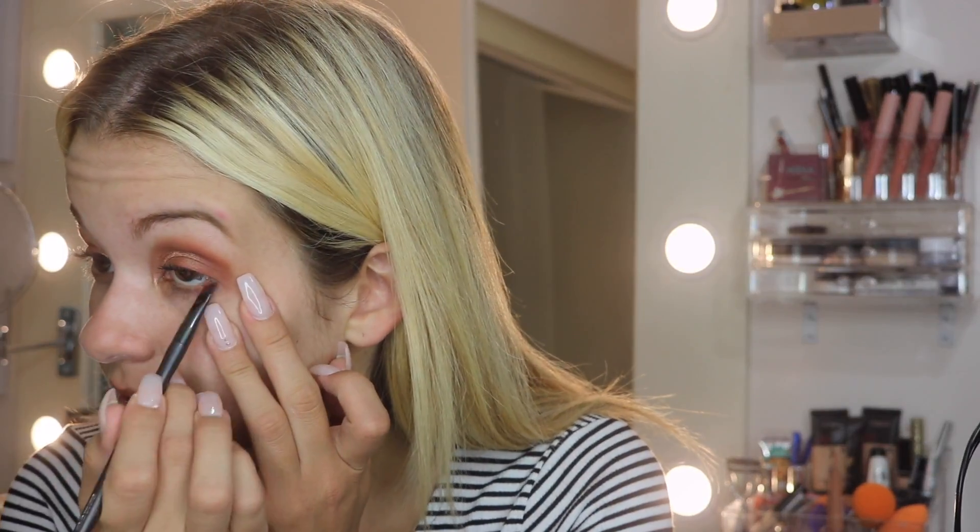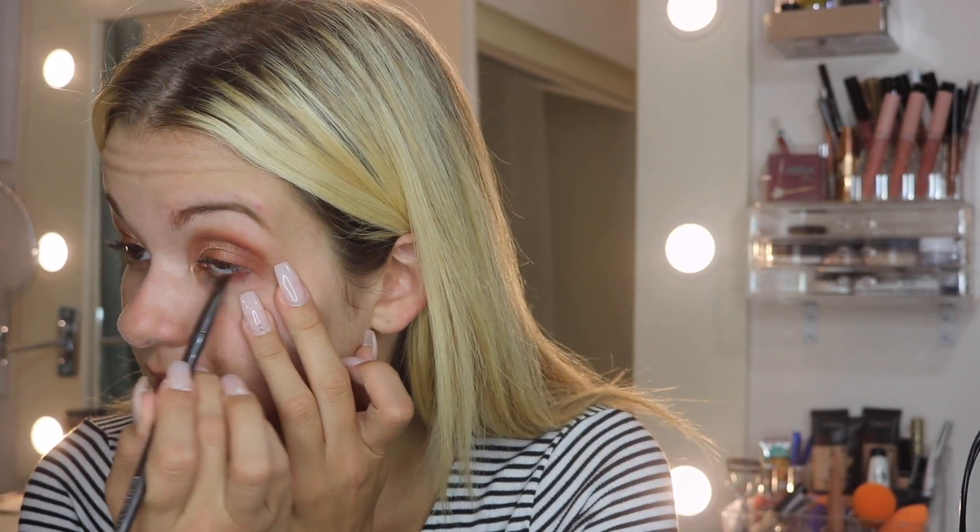Off camera I went into the inner corners of my eye with a quick gold highlighter from the Anastasia Beverly Hills Ultimate Glow Kit. I just brightened up the inner corners. Now I'm going down to the bottom — I'm going to use that orange color with my Ulta Beauty angled eyeliner brush and smoke out the bottom waterline.